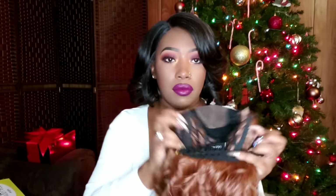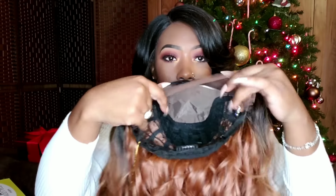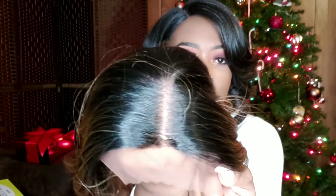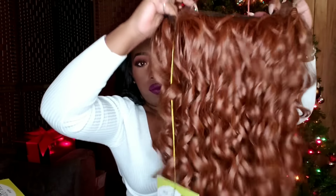Now, I love the Stylist collection. It's so bomb. This unit is going to come with 3 combs, 2 combs in the front, a comb in the back, as well as adjustable straps and the moldable ear tabs. And there is her 4x4 parting area. You have silk lace to cut off from ear to ear, so your hairline is not going to be irritated because the lace is soft. Look at that parting area. You don't really need to add any foundation to it because it's very natural looking.